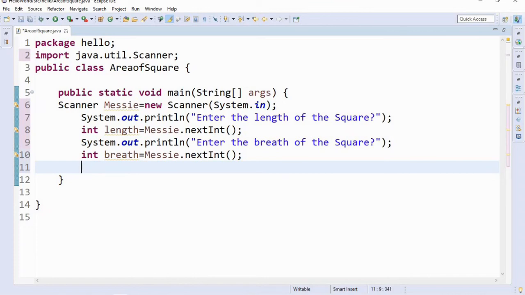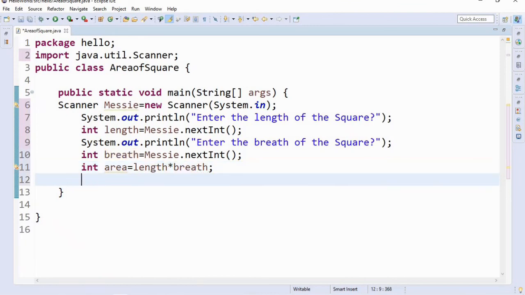So say int area equals length times breadth, and then terminate it with a semicolon. Now I'm going to say SOUT, Control plus space, and then you just type in here area. So whatever the user may enter now.